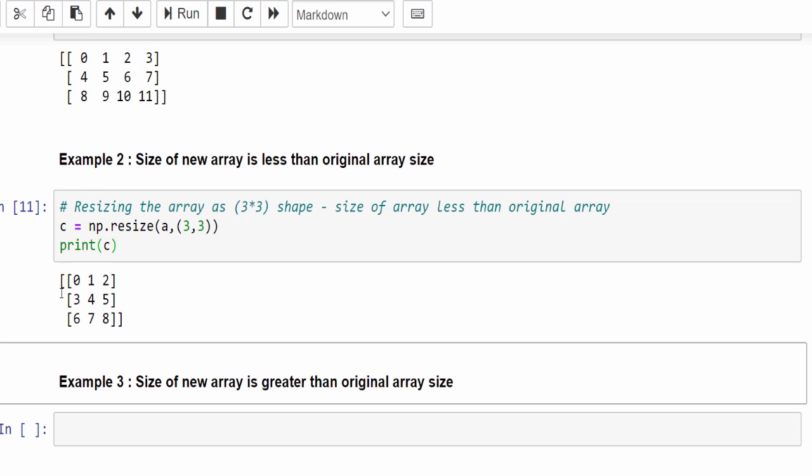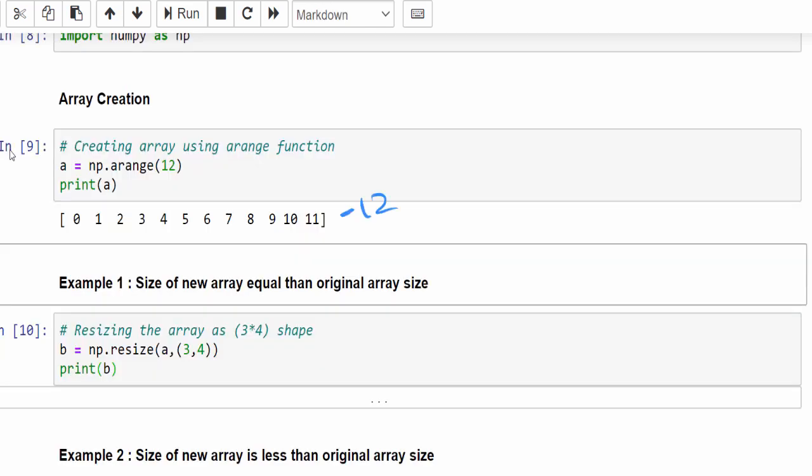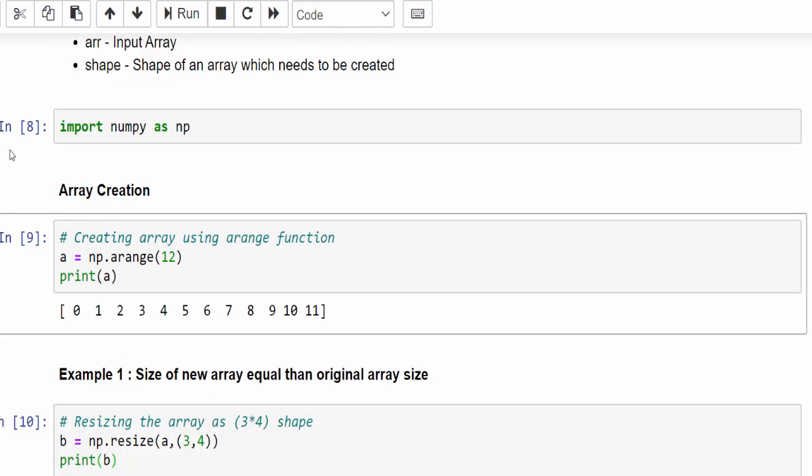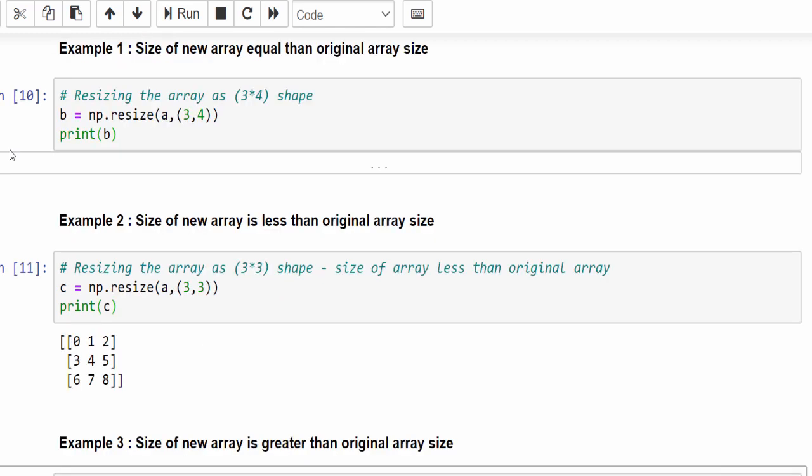What happened here is, from the 12 elements, based on the new size, it selected 3 rows and 3 columns, shape 3 cross 3, 9 elements, and the allocation of elements is from 0 to 8. It means it sequentially utilized the first 9 numbers because we demanded a 3 cross 3 matrix. So instead of throwing an error, based on your requirement, it will resize the array.